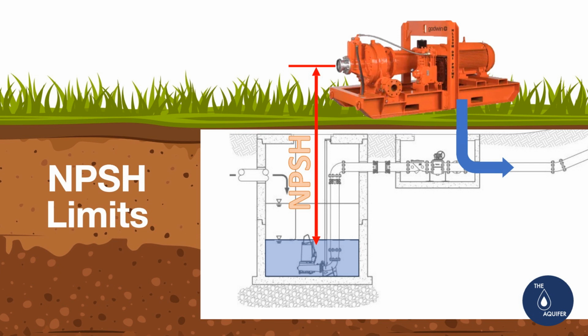The challenge is that air pressure pushes down with a force of maybe only 30 feet of water, and there's always frictional losses in the pipe. And so in the real world, you don't want to get too close to the maximum lift. I've seen challenges in my own career of trying to draw suction too high. So the height of the water that can be drawn into the pump limits the ability of these pumps to be used in deeper stations, perhaps deeper than 20 feet. And realistically, I think this is why I've not seen this type of unit used on one of my projects, because I do very few pump stations that are shallower than 20 feet.